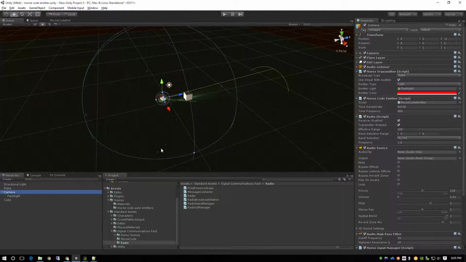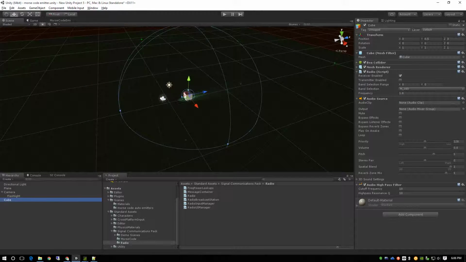In this case, I'm not too worried about the bandwidth and the frequency. We're just going to use the defaults here. It also has a flashlight for transmitting Morse code. It'll transmit over radio, but it'll also flash a flashlight at the same time. This is kind of just to demo that you can do that. For the receiver, this is just a very simple receiver. It's just going to play back some audio, whatever it receives over the radio.